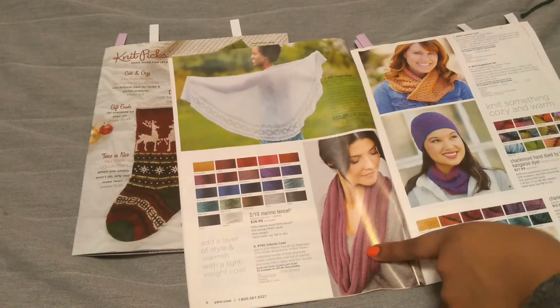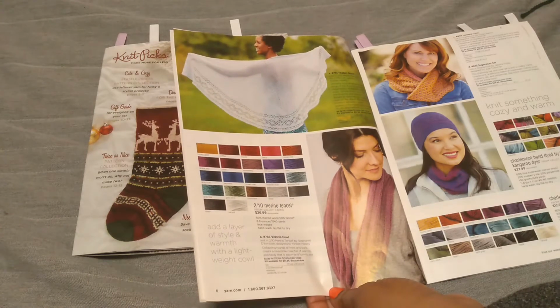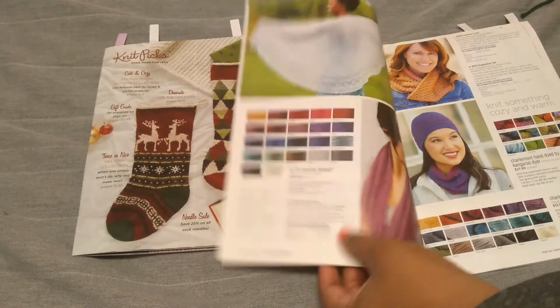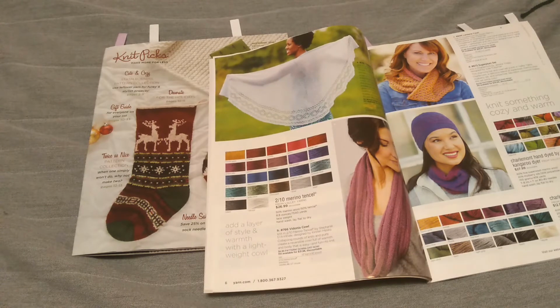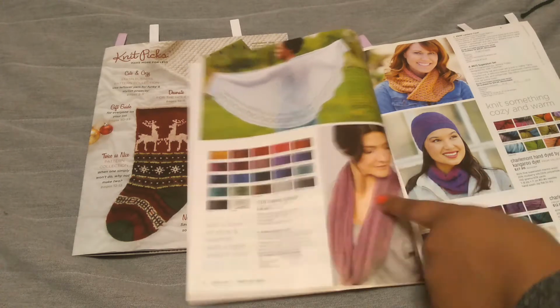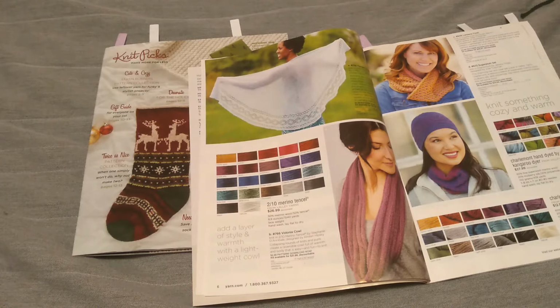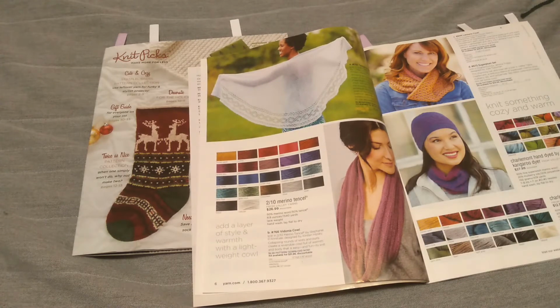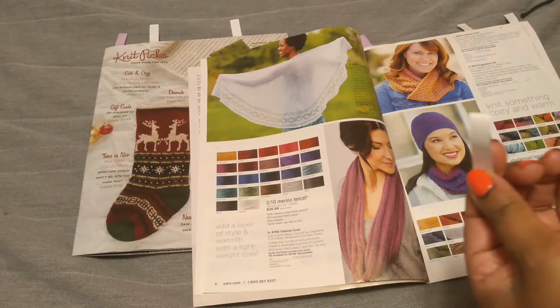Well, that's pretty. I like this. What is this? Vidonia cowl. Pattern available. Well, actually, I would say it looks like the cowl that I made for my cousin, but the one that I made for my cousin is very short, so you wouldn't have it long like this. But now that I'm looking at it again, I'm going to go ahead and mark it with one of these flags. Let's see. Maybe this one looks like it's closer to color. Oh, that came off clean. Look at that.